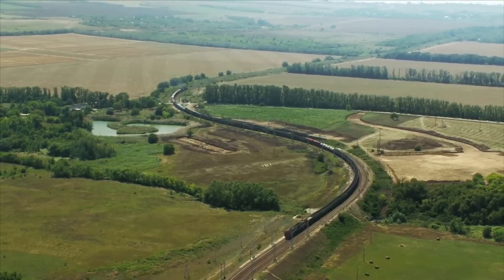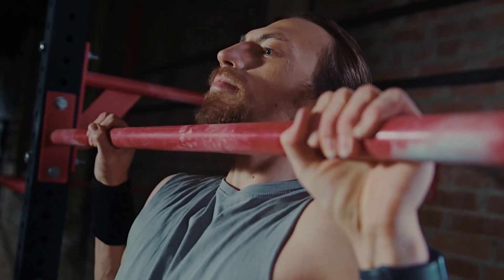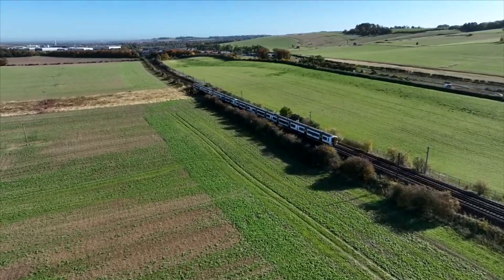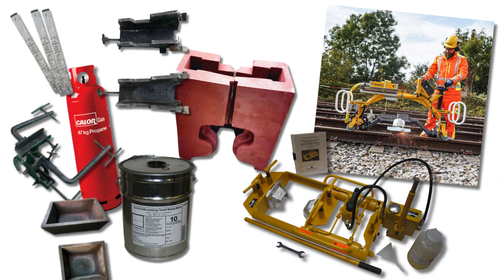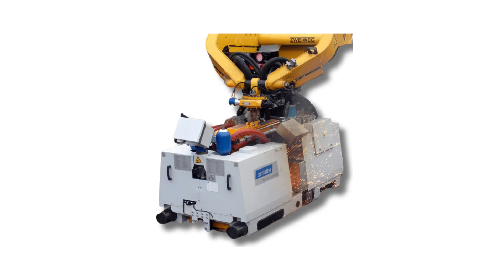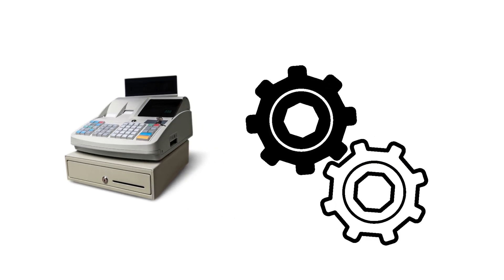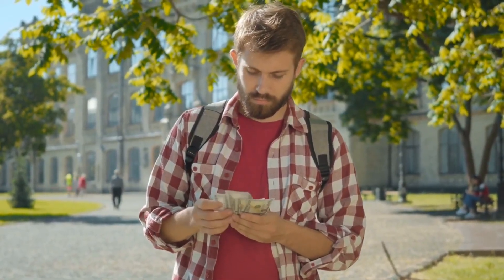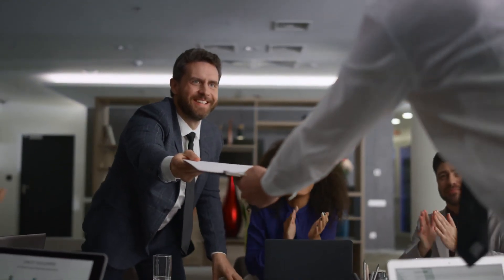Is thermite going to get the edge in one of these rounds? Equipment needs to be purchased, people have to be trained to use it, and it has to get to the site where it's needed. The two welding setups are very different. Thermite setups involve a lot of small parts and tools: gas bottles, moulds, grinders, and more. Flashbutt welding is just one massive purpose-built machine — and the vehicle it's mounted to. When it comes to cost, it's both the cost to buy and the cost to run. It's fair to say one flashbutt machine likely costs a lot more than an entire thermite welding kit, but thermite does rack up costs over time with consumables like moulds, portions, gas, and grinding discs.